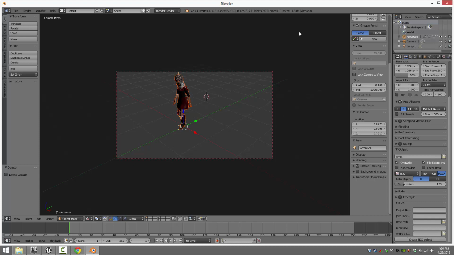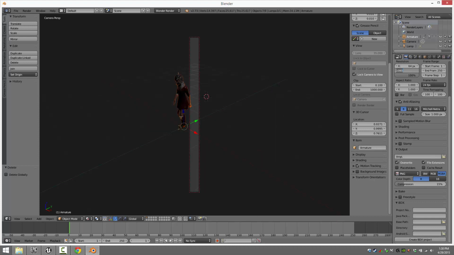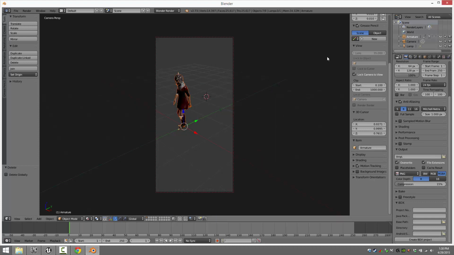Now keep in mind again that Unreal prefers power of two sizes. So what we're going to do is go over here and set our default sprite to 100% render, and we're going to say 64 pixels wide and 128 pixels tall, like so. So now we're properly gated here in our camera. Now we're just going to get her more centered. We want a side view about like that. There we go.